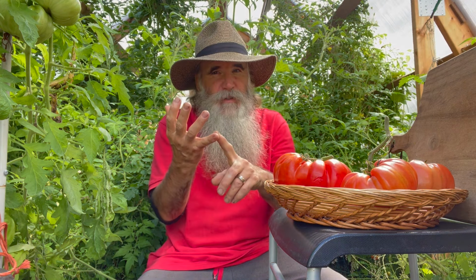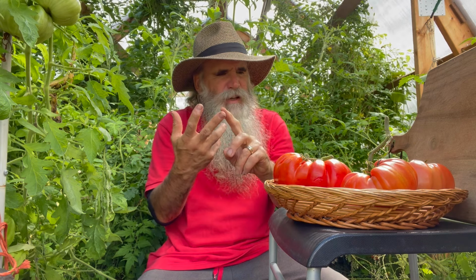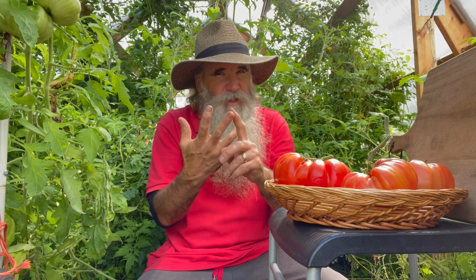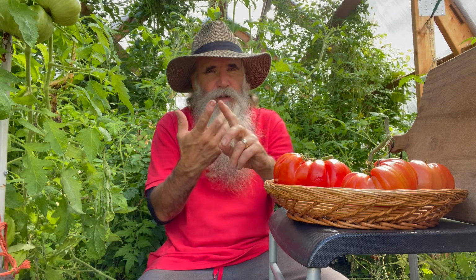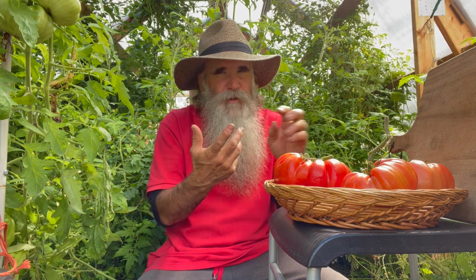So there it is. Five disadvantages, as far as I'm concerned, to the hybrids. Flavor is not as good as the heirloom. The seeds are expensive. The animals seem to reject them outright. They don't have a long shelf life. If they have a little bit of an issue on them, then the whole tomato's spoiled. And finally, you can't collect the seeds.